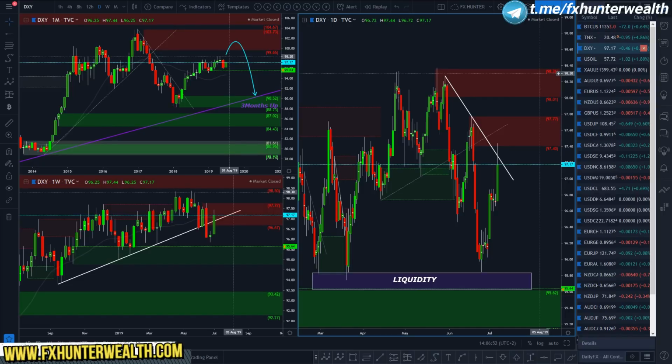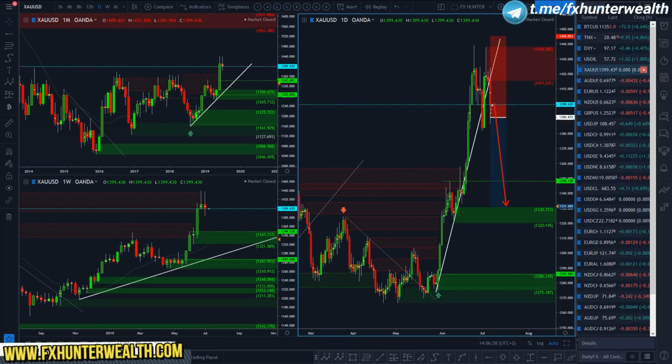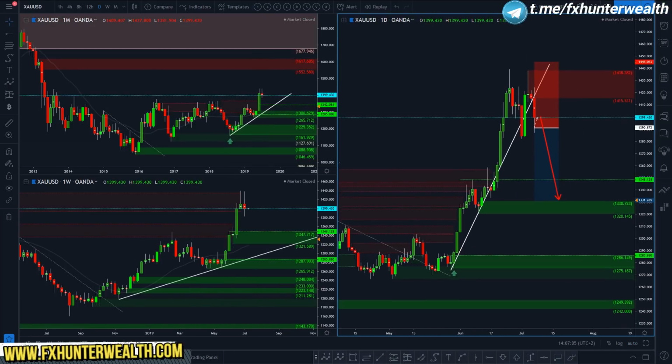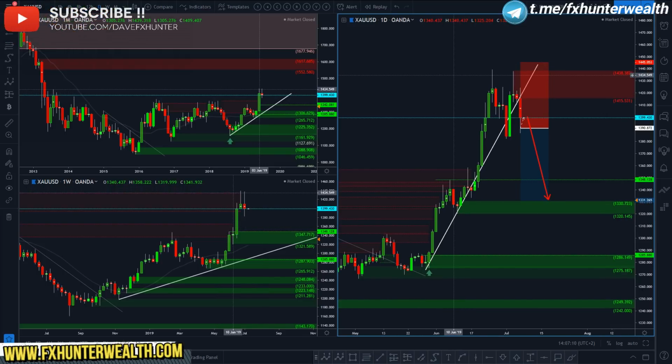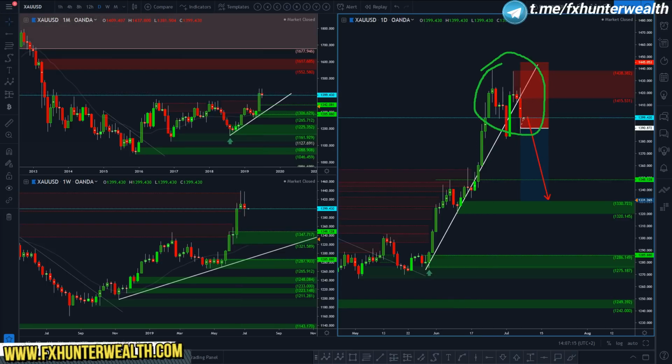It's confirmed for me by the other pairs. If we look, we can see that gold is of course going up. We have the long-term uptrend established as well. What I expect here is some short-term correction, because we've been almost 2 weeks in this range, so probably there was some profit taking, and I think we will see a drop lower back into this demand zone, from where we should go up.